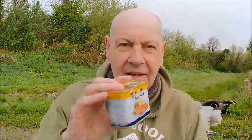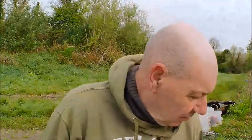So yeah, we're at Passies today for a waggler session, and I've got 4 baits with me. I've got sweetcorn, some soft pellets, durable hookers, luncheon meat or bacon grill, and I've also got a few worms because I've been told there's some big bream being caught here, so hopefully we can get amongst them today. I'm also up here with my son Gary, who's fishing in the peg just along from me, and on the odd occasion we'll just pop along and see how he's getting on, if he's caught anything.